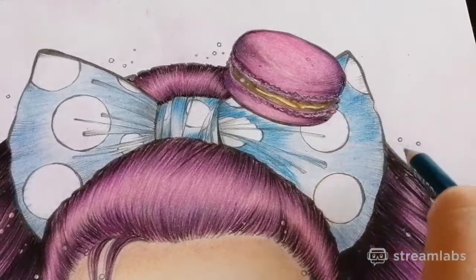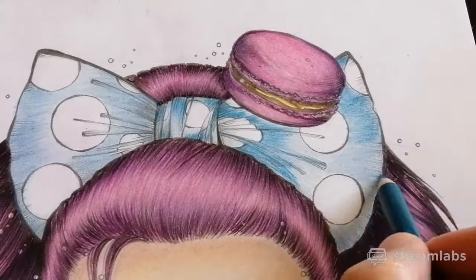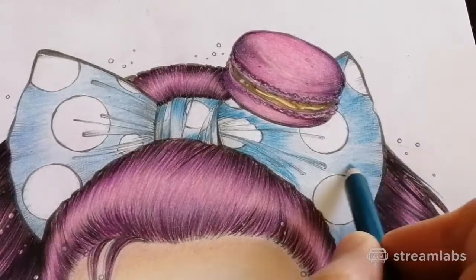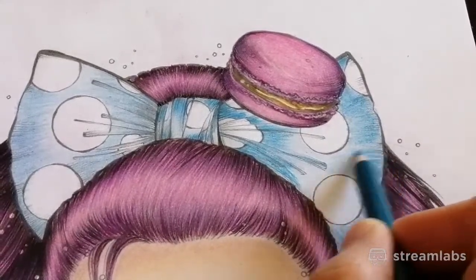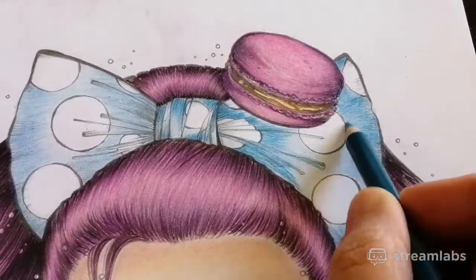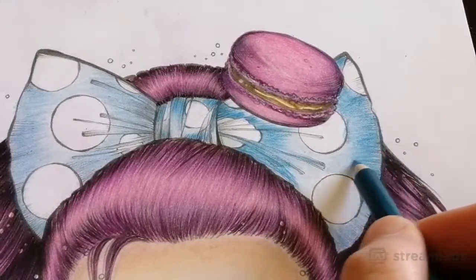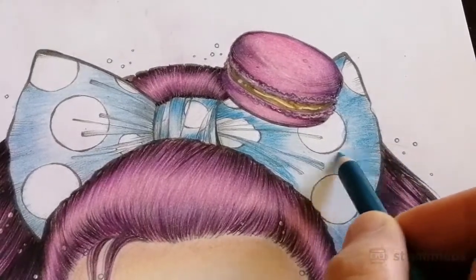How long have I been on? Oh, an hour. I've got another hour in me, I think, or however long it takes to get her finished. So, anybody else colouring anything nice?